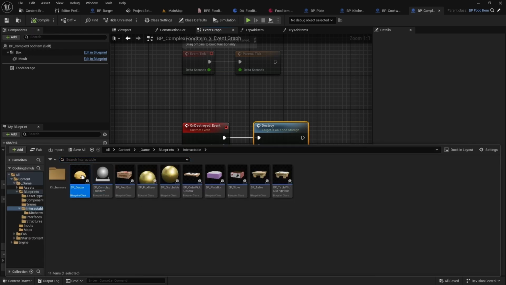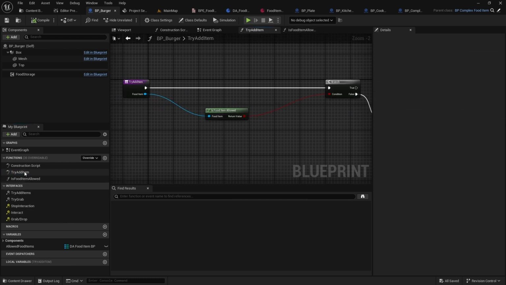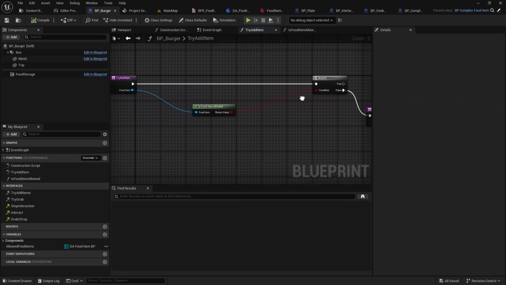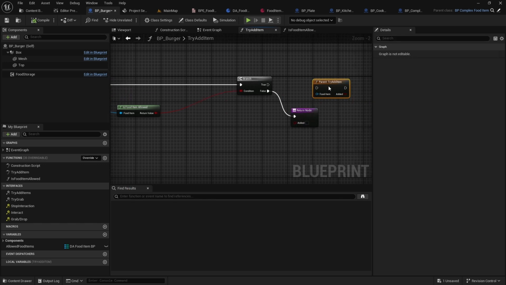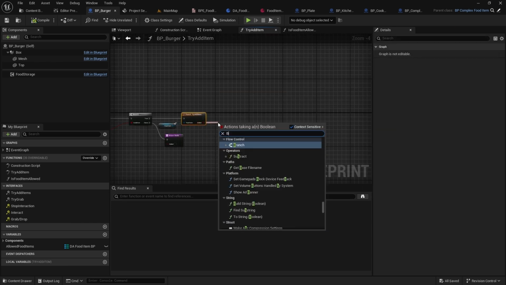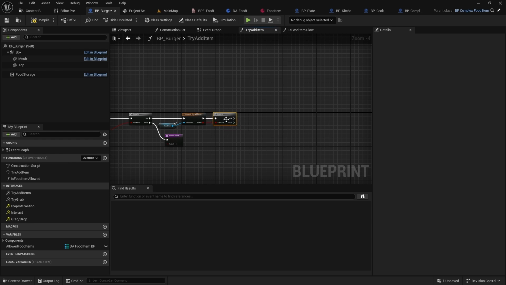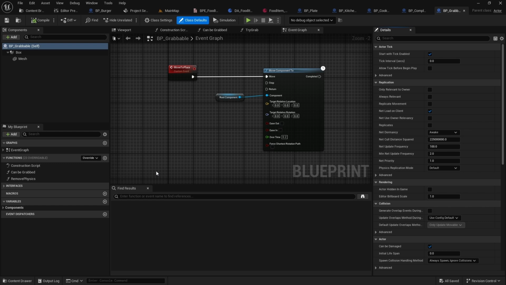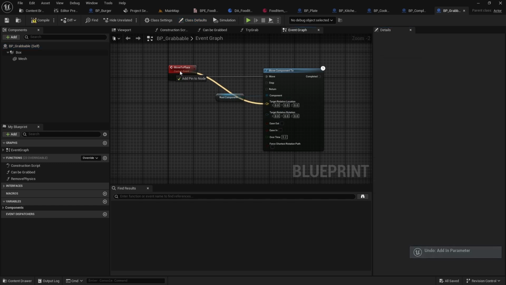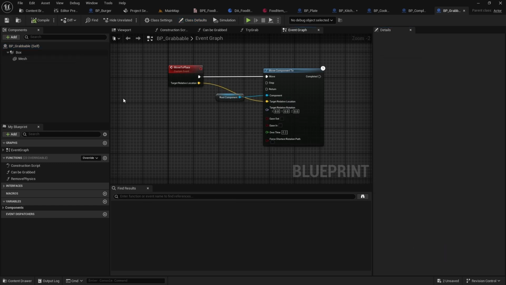Now we just need to open BP burger and continue implementing try@item function. Call the parent's try@item function. If a food item is added, we need to properly attach it. By this I mean we have to attach the item to a special place and move the food item to a specific position. To do this, open BP grabbable, find the move to place event, and add an input called target relative position of type vector.